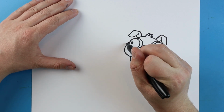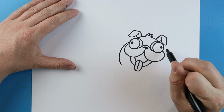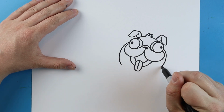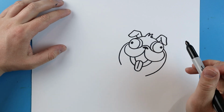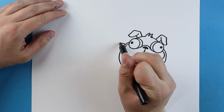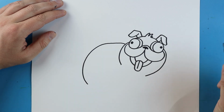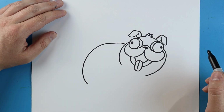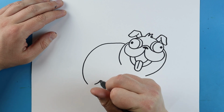Now starting here, I'm going to make a little line that curves around here. And a little line that's going to curve around here. Next, I'm going to make a little line that's going to curve around to here. I'm going to leave a little bit of space, so I'll make a little line that goes up.